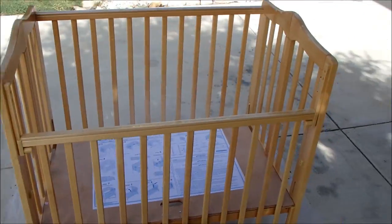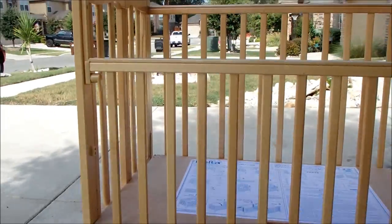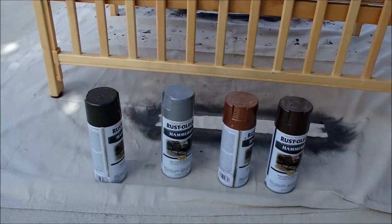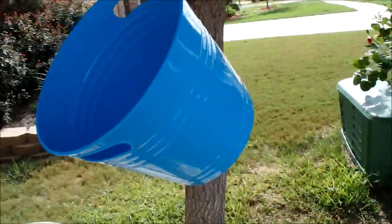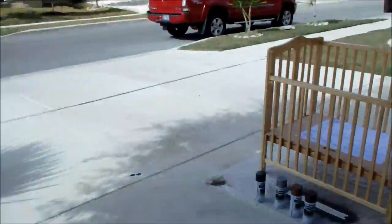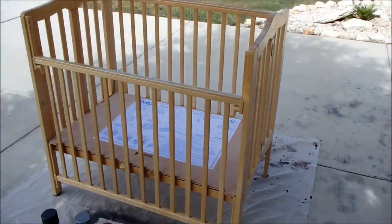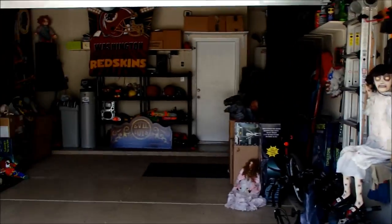This is part of my haunted house for 2014 — it's gonna be a lot of evil babies and stuff. I'm gonna turn this into an old rusted-looking crib using these types of paints in different layers. This blue bucket — gonna make that look old and rusty too. The mattress I'm gonna put some blood splatter on; I stepped in it and got a little dirty, gonna get it a little more dirtier. Everything will be pieced together as a whole as I build it out.